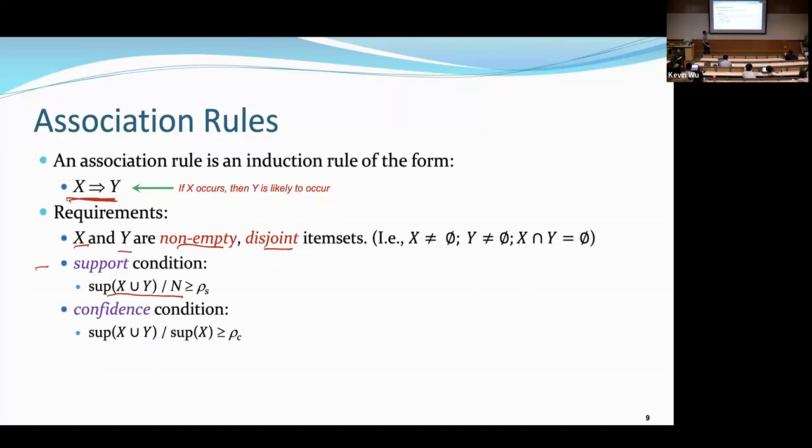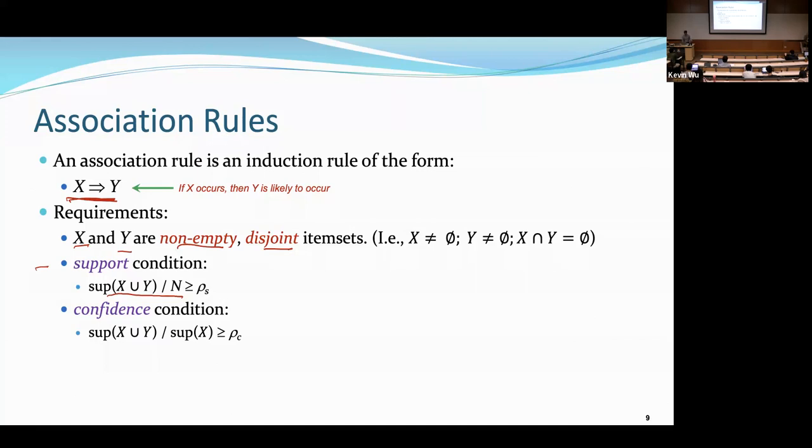So altogether, there are 3 requirements for a rule, X implies Y, to be considered a valid association rule that should be reported to the manager, that is, extracted. So again, the purpose of association rule analysis or mining, what the algorithm needs to do, is to find all those rules that satisfy these 3 requirements. And what we're going to do next is to discuss how these rules could be found, or computed.